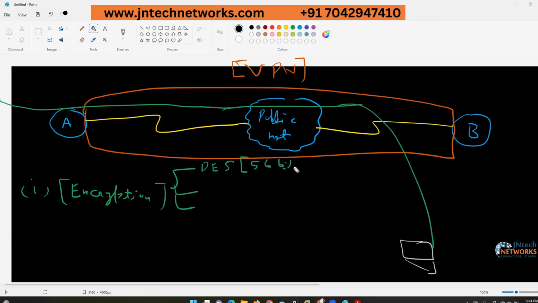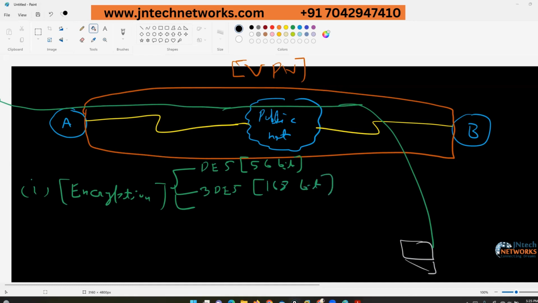If you want to go for higher bit encryption, you can go with triple DES. Triple DES is the same digital encryption standard, but applied three times, so 168-bit.